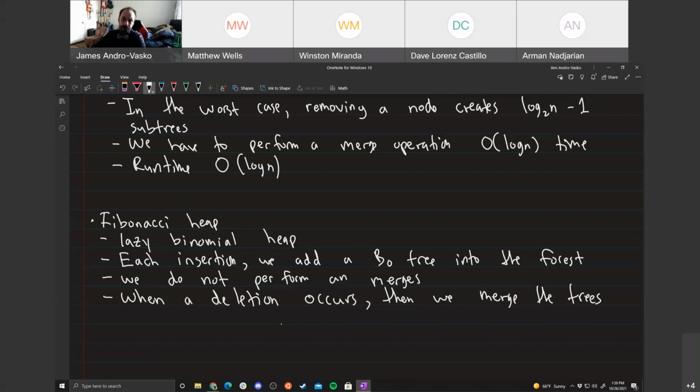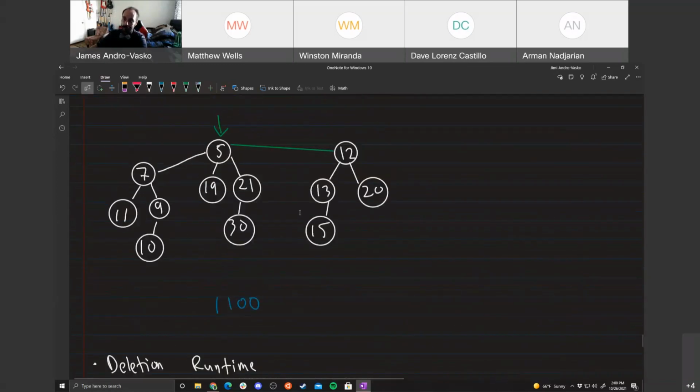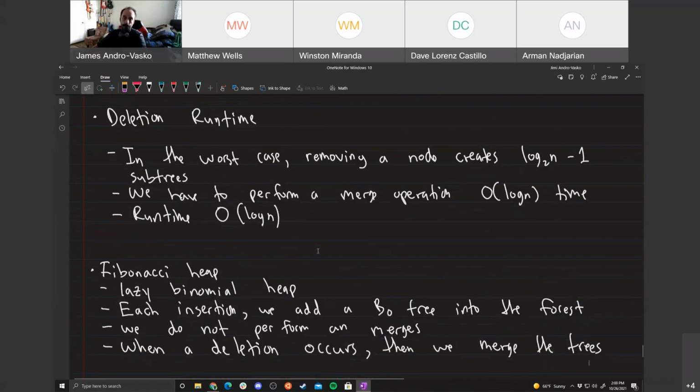So I'm not going to really spend time on Fibonacci heaps, but it's really just a lazy binomial heap. We just insert, with no merging going on, but we merge when we have to do a deletion. So there's going to be a big hit right there. At least the insertions don't take too much of a hit. I'll have to go through these and redraw these trees a little nicer for the binomial heaps, since there are a few inconsistencies here, but I'll draw that up later and upload the notes onto Canvas. So this is basically the talk on binomial heaps for the most part, with insertion last time and deletion today.